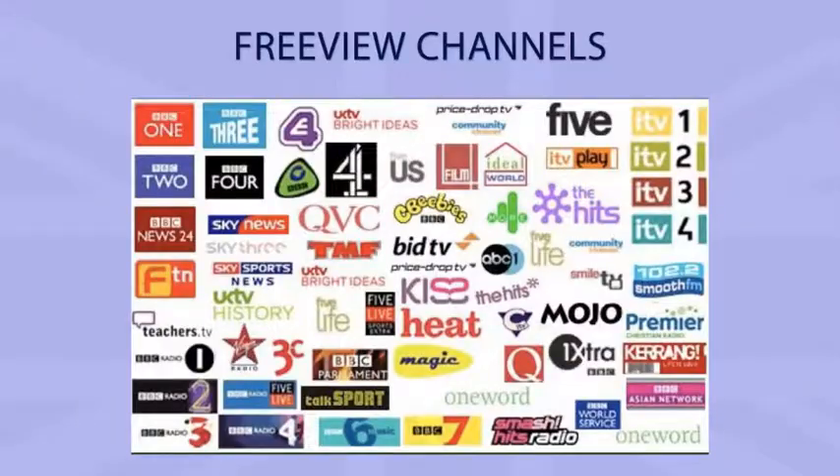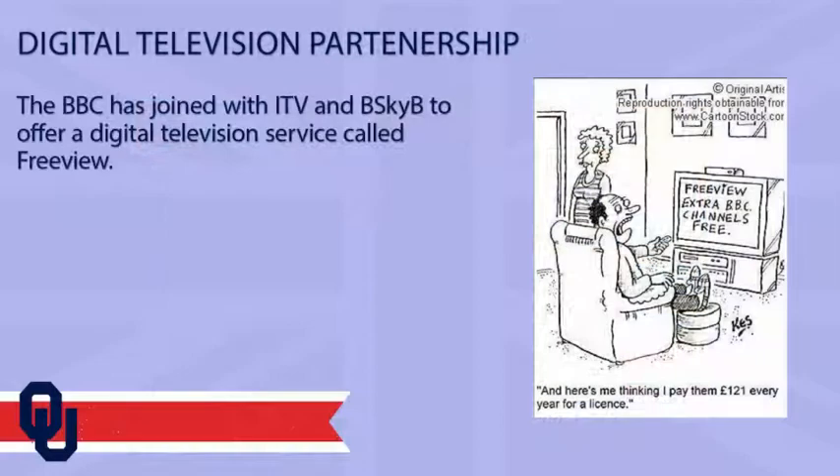We will have television in our flats complements of Freeview — it's something that's supplied throughout the UK with a lot of channels available. If we had come 15 years earlier, we would have been limited to the four or five terrestrial channels. Now we've got access to a lot more through Freeview, a service that has brought more multi-channel television to more people in the UK.